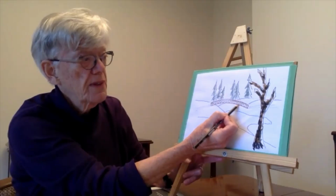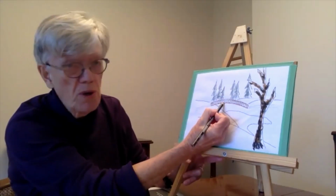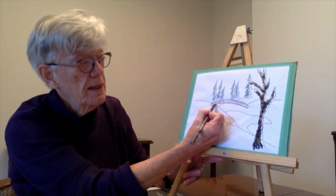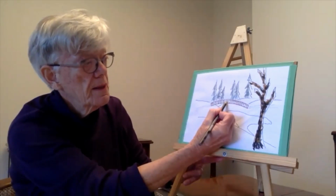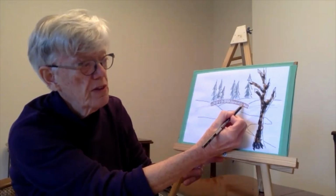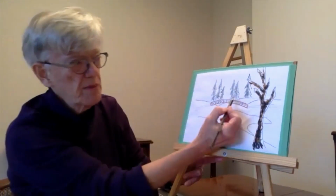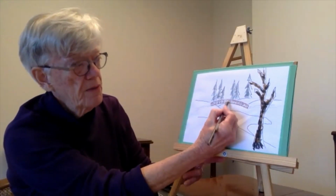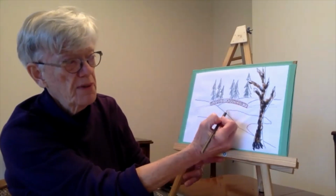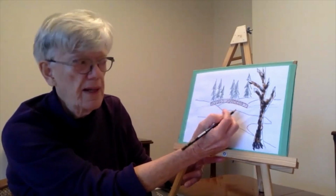I don't like the way this is going. Here we go. The posts on the bridge are brown. If you've already drawn them in there with pencil, you might want to just leave them like that, but I think to put a colored pencil over the top is better. And then the cross hatching here, the pattern on the bridge again with brown. So again, good time to pause and get the bridge done.